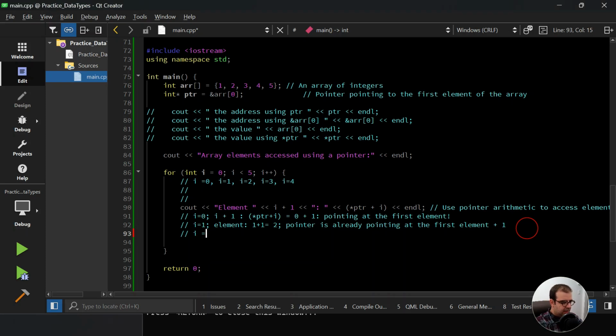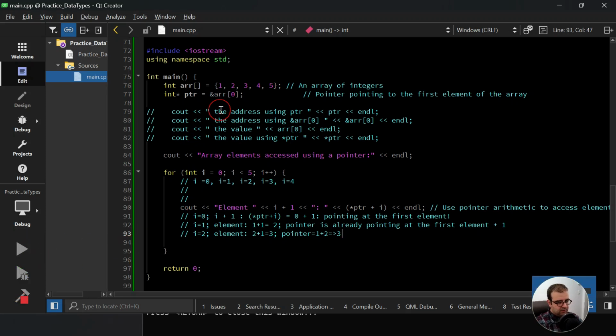So then I equals 2, element 2 plus 1 means that it's 3. The pointer is already initialized to the first element, it is going to have access to this one, and it is going to be added by 2 because of this line. Now I equals 2, so the pointer is going to point to the third element.